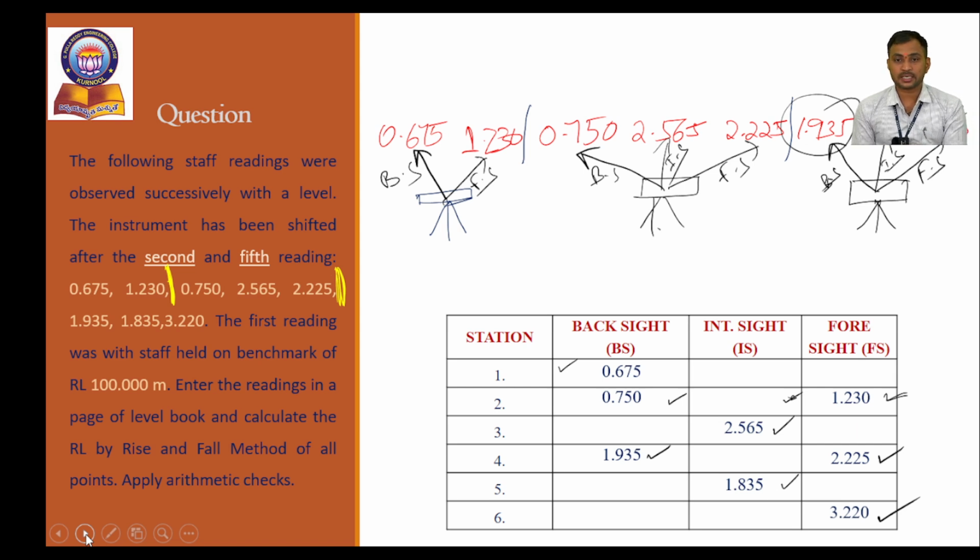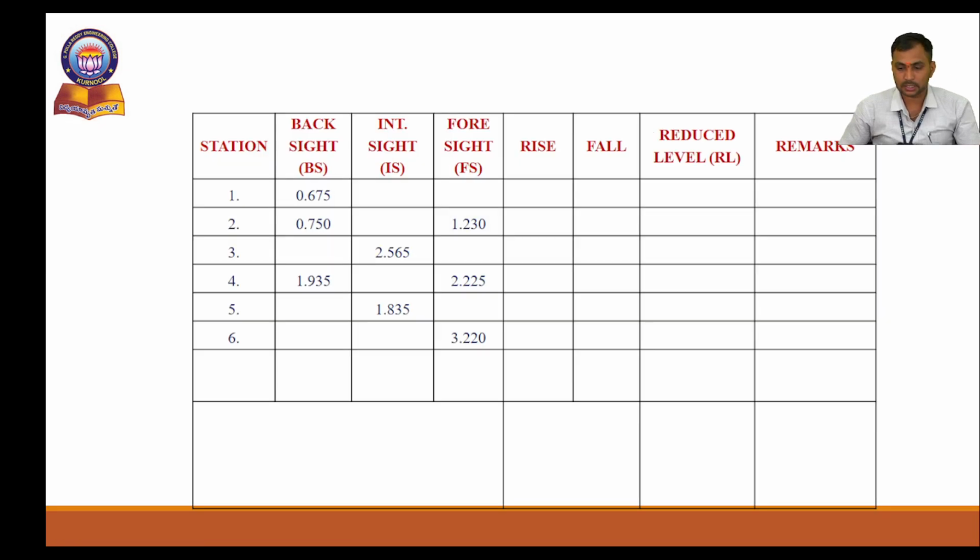Okay, my dear students. So like this, we have to write all the values and place them into the table. So this is one main important thing. If we place these values in the table wrongly, then our entire problem will be wrong. Okay, my dear students. Right. We will focus on the next.